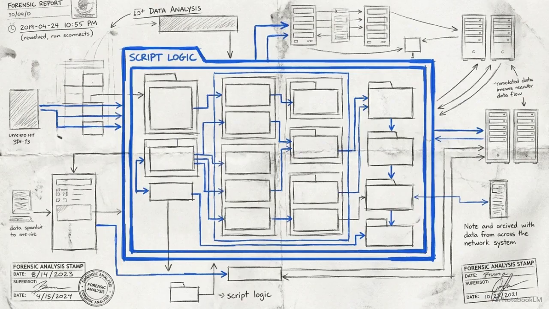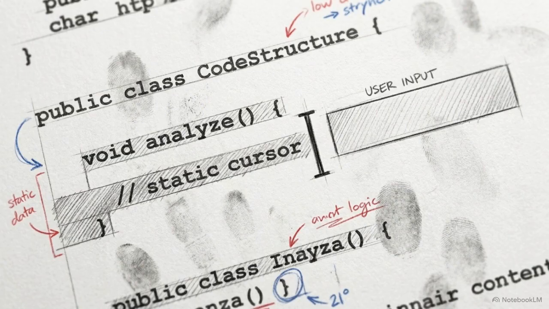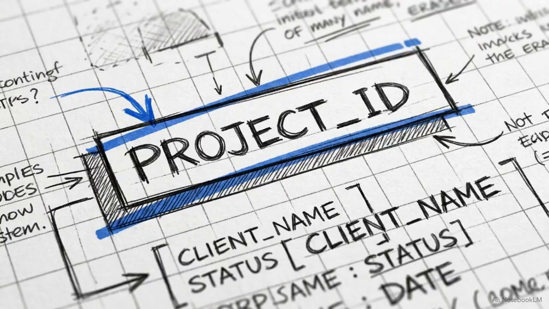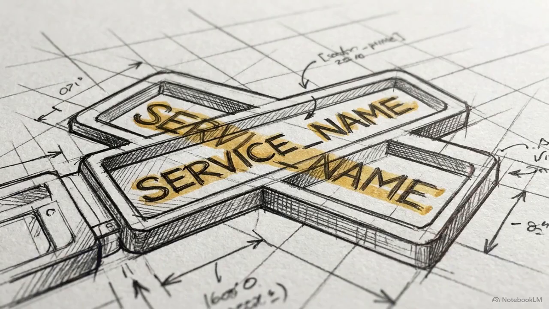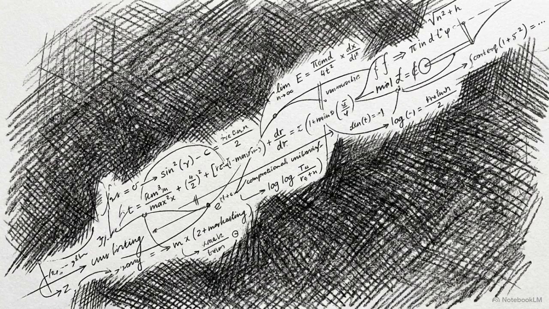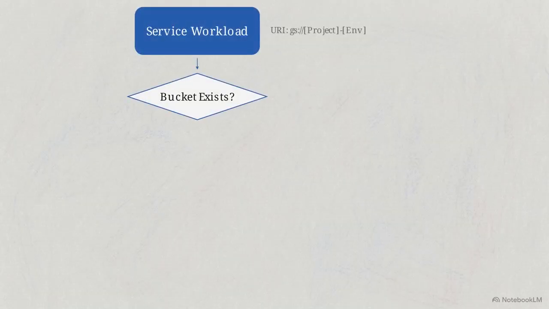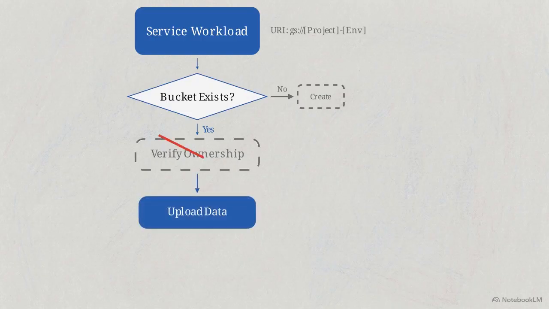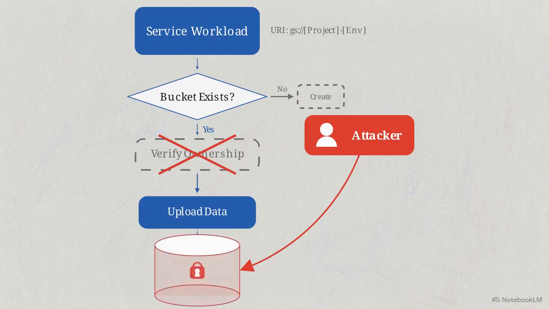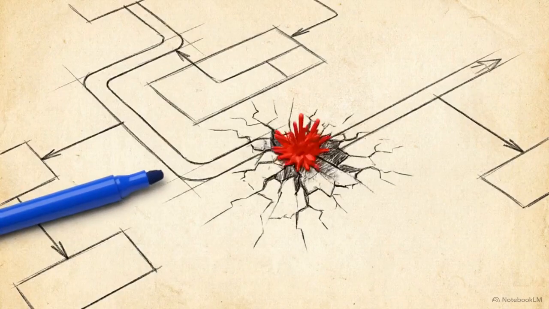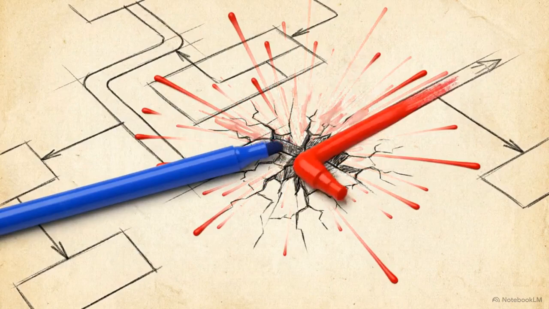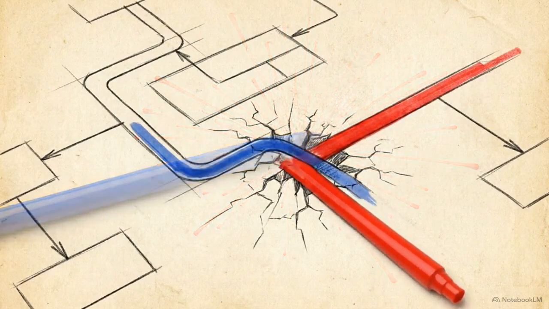To generate a unique name on the fly, Google's internal scripts use a deterministic algorithm. They piece together known variables like your project ID, the geographic region, and the service name to construct the storage URI. The scripts check if the bucket exists. If yes, they dump data into it, completely failing to verify ownership. By predicting the URI and preemptively registering that bucket, an attacker commits bucket squatting. Your service blindly routes data to them. By implicitly trusting a globally shared namespace, GCP's automated services inadvertently handed data routing control to anyone capable of guessing a file path.